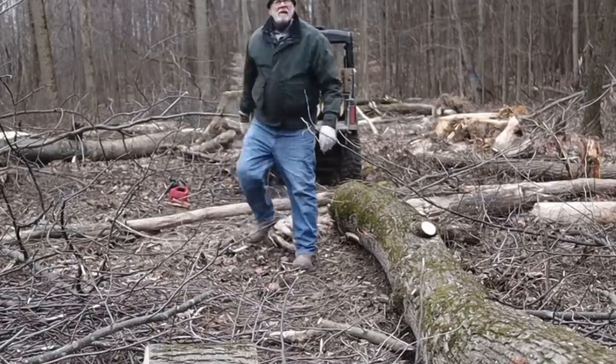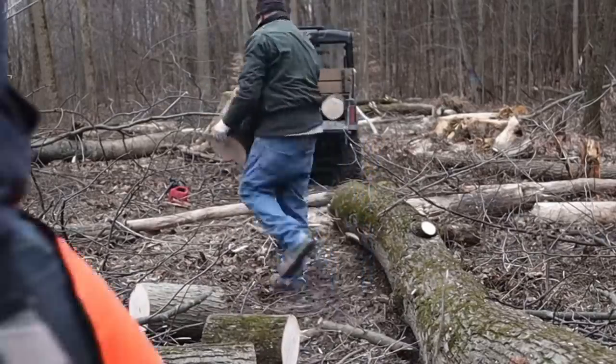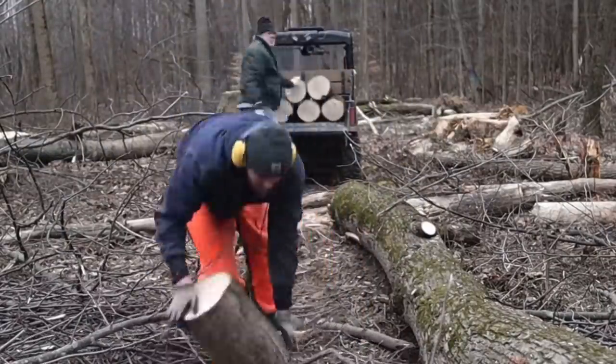We were cutting firewood anywhere from 10 to 15 feet away from the back of the side-by-side, and we were carrying them by hand from where we were cutting to the back of the side-by-side to haul them out of the woods. So I have here a hookaroon.